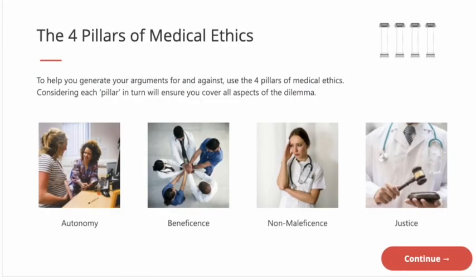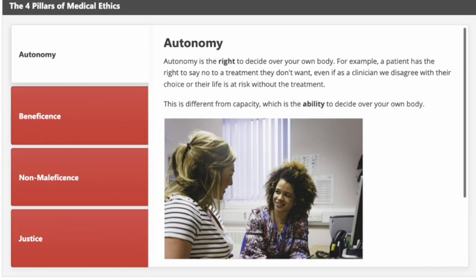So we know the 4 pillars: autonomy, beneficence, non-maleficence, and justice. Pretty much every single video we've summarized these at some point. So we're not going to go into it too much, but for the sake of video, I'm going to give a couple of seconds for people to pause this if it's their first video that they're seeing, just to pause in order to read.